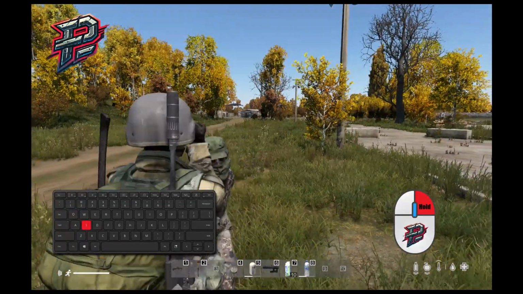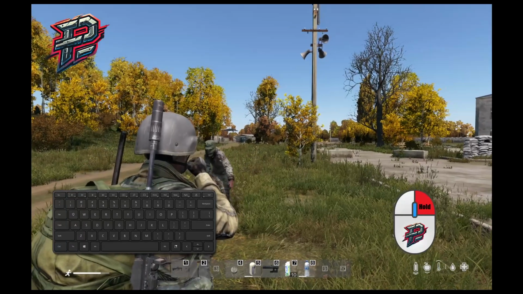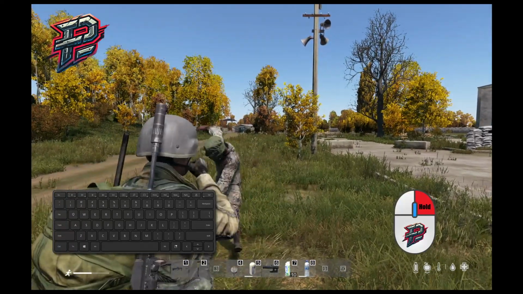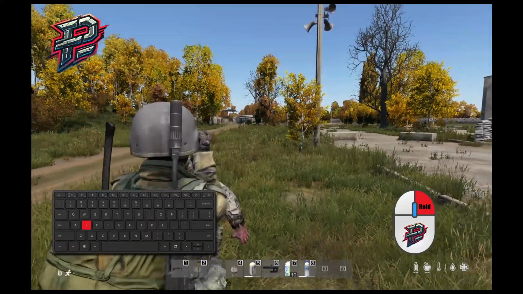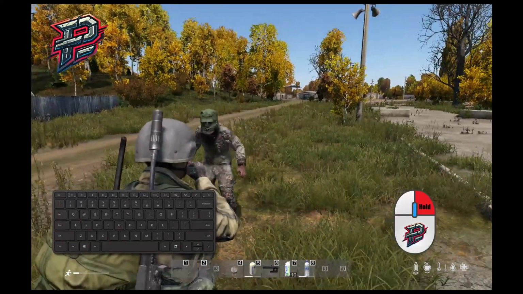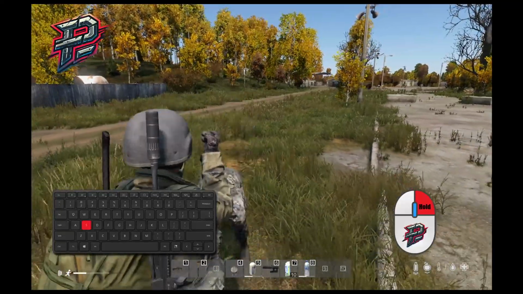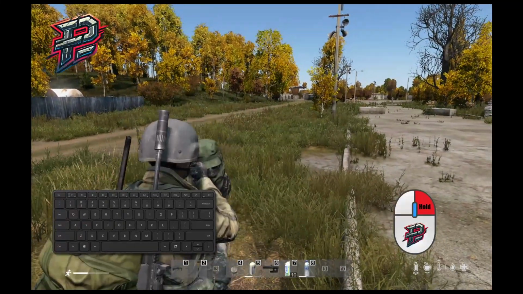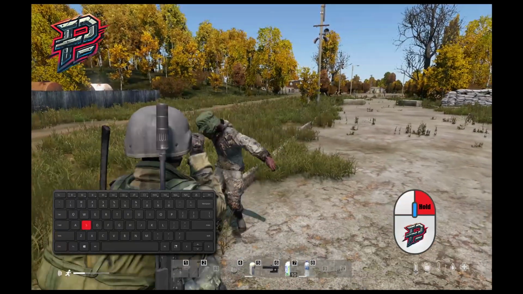Let's throw our first heavy punch by holding shift and clicking the left mouse click. Keep holding the right mouse click at all times. If you don't hold your shift when clicking your left mouse button, you will just throw a short punch. If you can, at all times, hold the right mouse button.